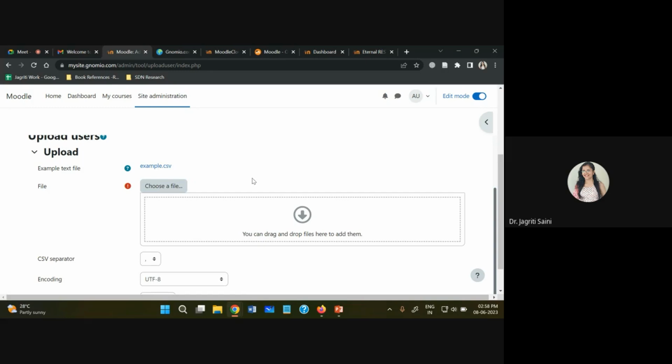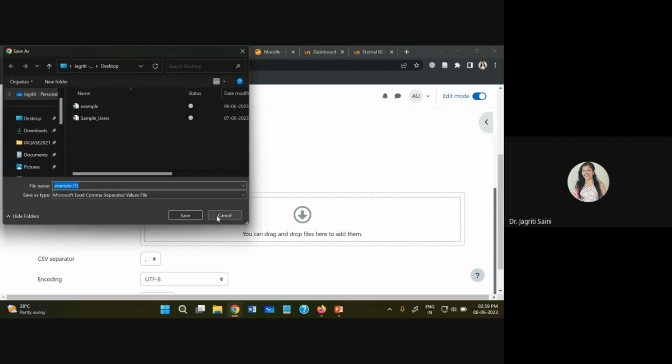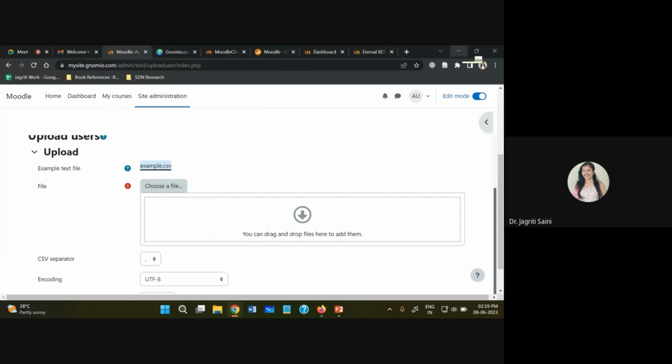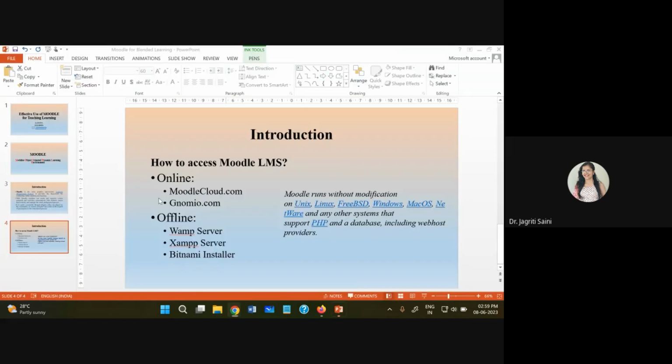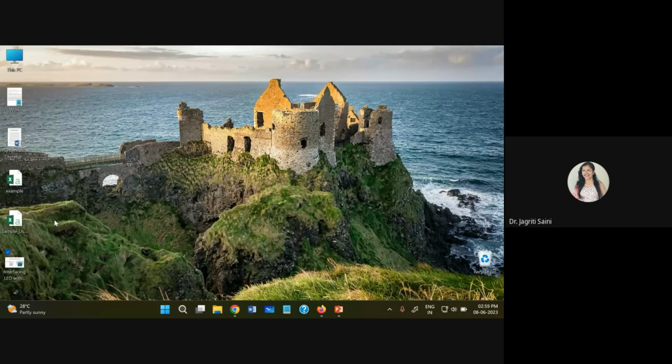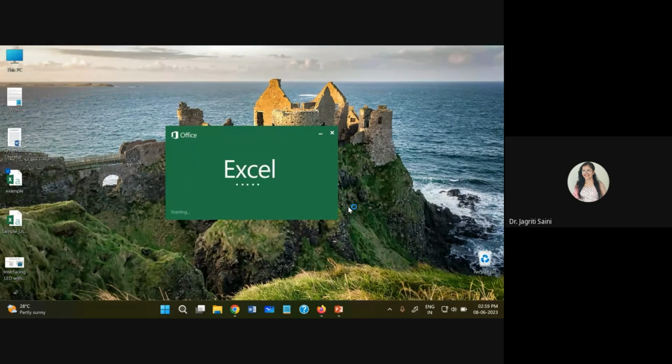And what should be the format of the details in that Excel file? For that, they have given an example CSV. You can click on this and download it to check how it should appear. For instance, I have already downloaded it, so I can show you that one. So here we have the example CSV. It is opening right now.